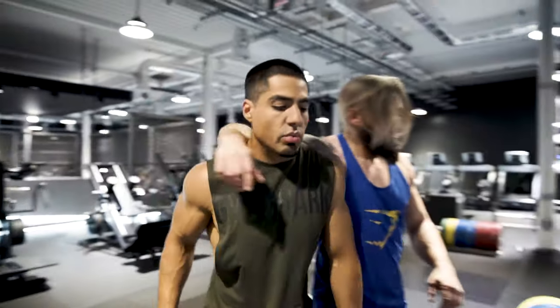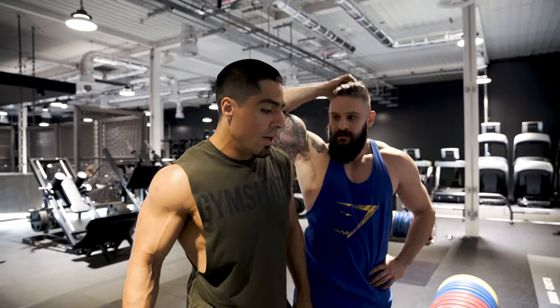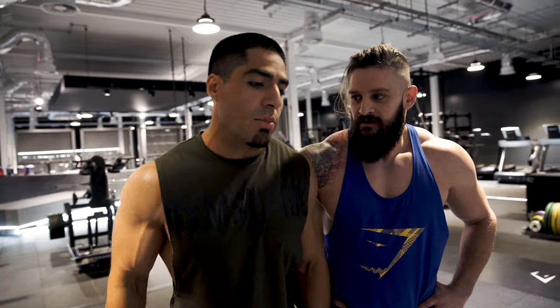Where are we going now? You would think we would re-rack our weights, but that's what people normally do. Right. We're trying to keep the muscles confused a little bit, so we'll let that be for the next person.